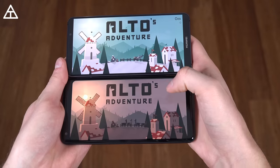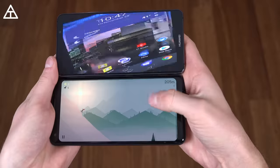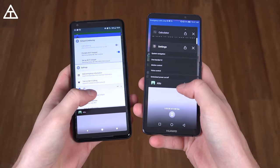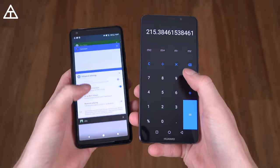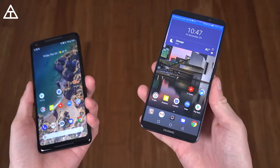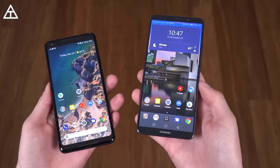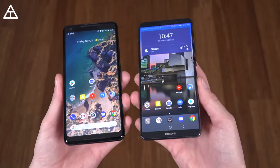In terms of overall performance, I really have to call it a tie. Both running Android 8.0 Oreo, any multitasking or heavy gaming handles very well. Jumping home on both, it's snappy. RAM management has been good on both — you'll see the Mate 10 Pro even returns to exactly where I was in the Settings app and keeps that number in the calculator. Speed is incredible on both. Huawei's slogan is 'Stay Fast' — over time the AI chip learns which apps you use most and keeps them ready, while pushing less-used apps to the background. The Pixel 2 XL benefits from stock vanilla Android, which is very fluid and quick.